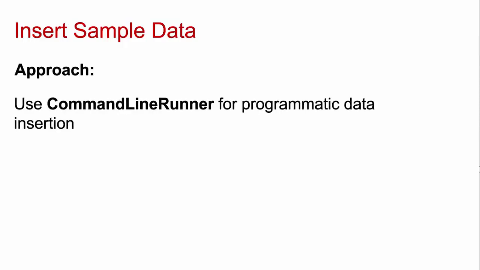For insertion of sample data, we would be using a simple approach. Here I would use command line runner. It has a run method. This command line runner's run method gets triggered when the Spring application gets started. So once the application gets started, the run method would be triggered, and from the run method we would invoke the repository to save few product records in the database, so that when we perform the test we have some record available within the database.